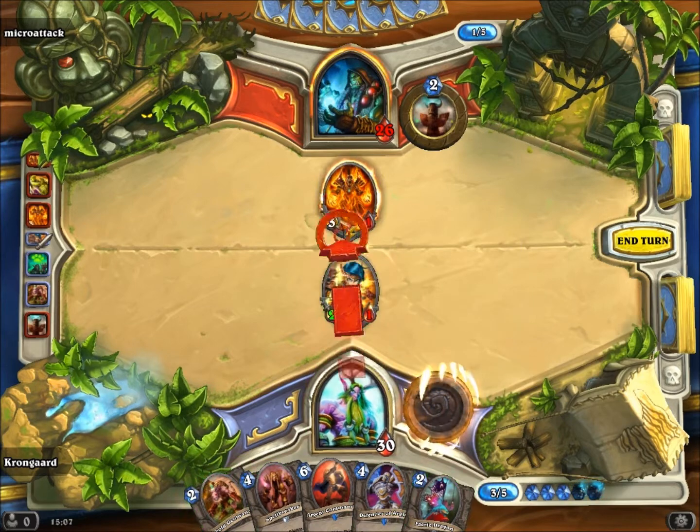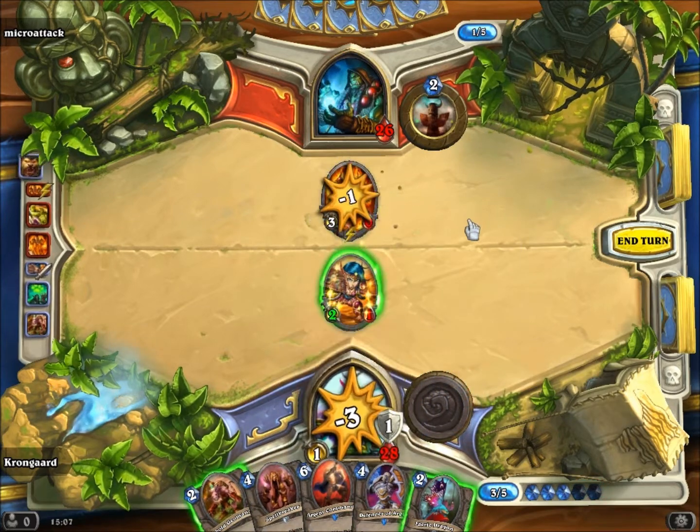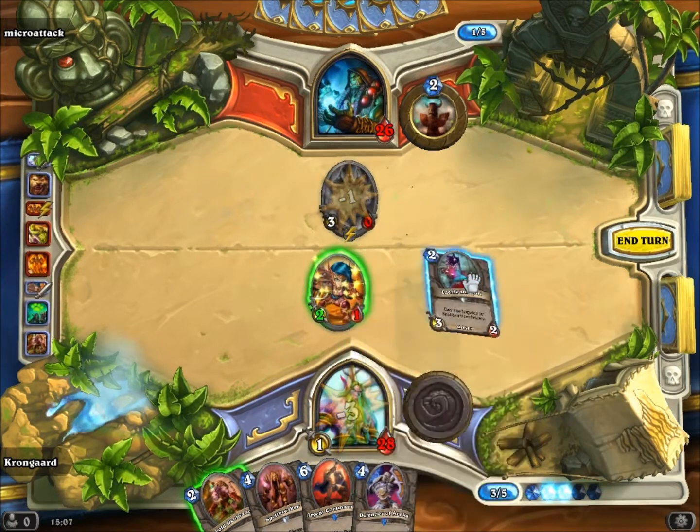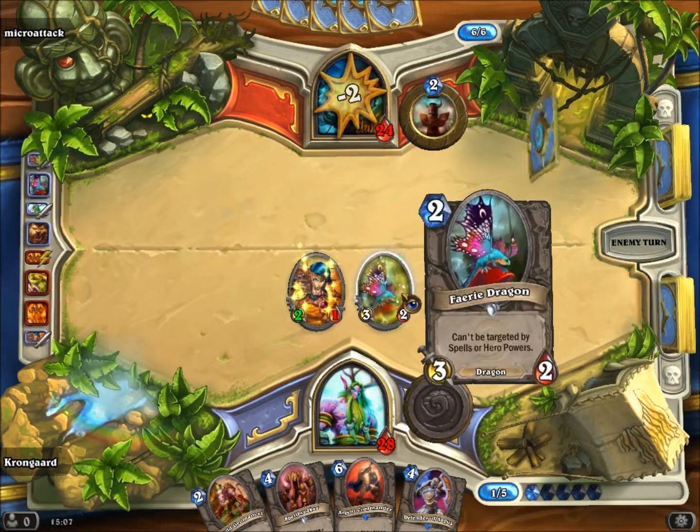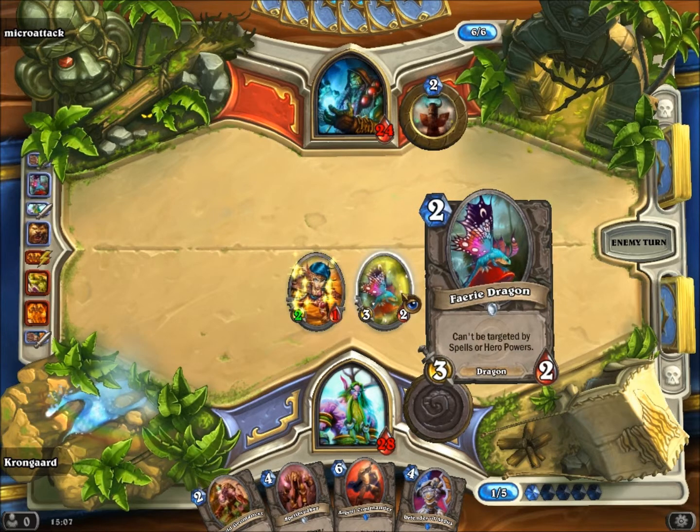So I'm just going to take this damage myself. I think that's a good trade-off. And then throw down the Fairy Dragon because it can't be targeted, so if the Shaman has a mass damage spell, this might be enough to make the Shaman want to use it.